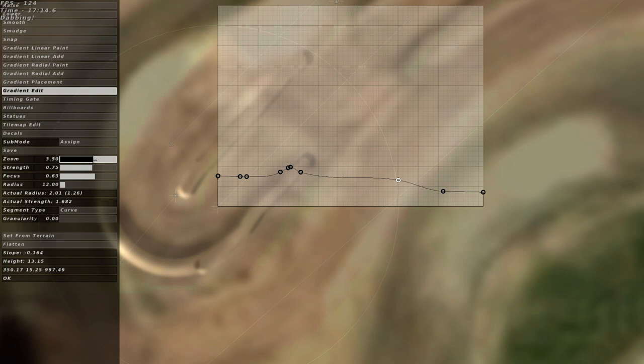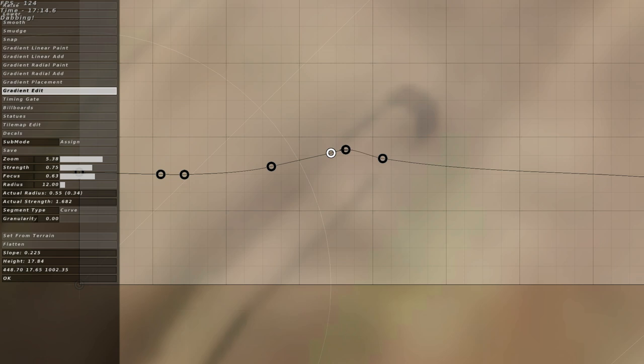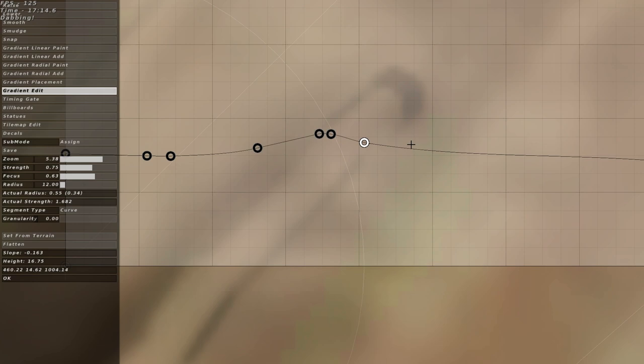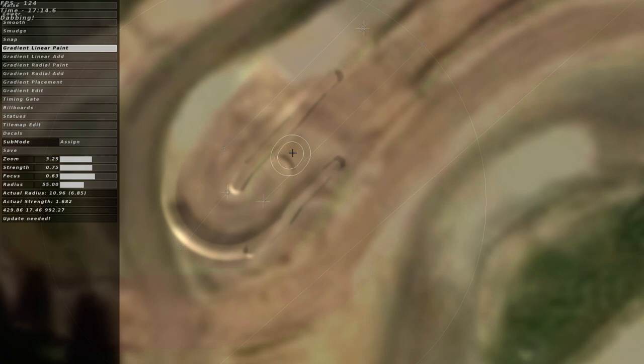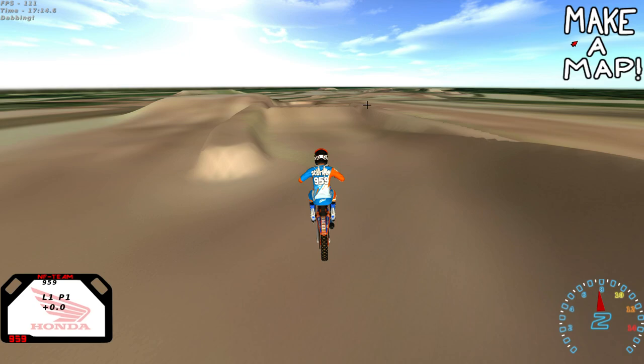To be too big, I can already tell. Perhaps this is going to be a bit better. Linear paint once again. I'm going to fix this later on. I'm just going to make this as a test to see how the jump is turning out.